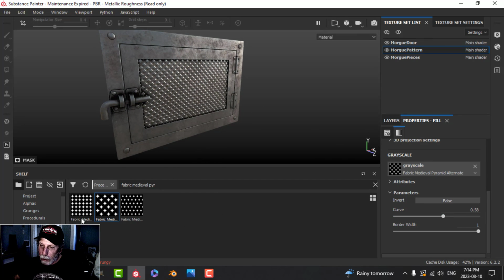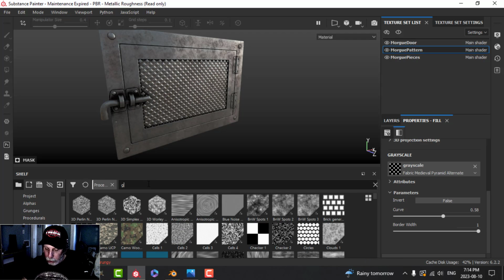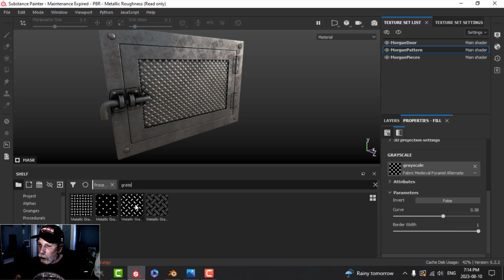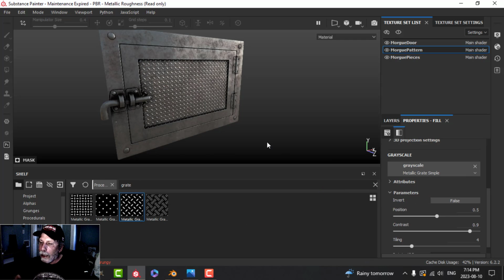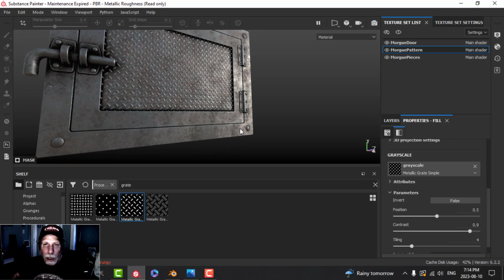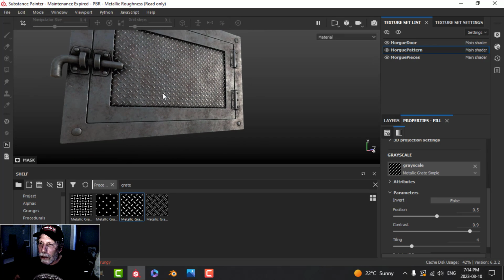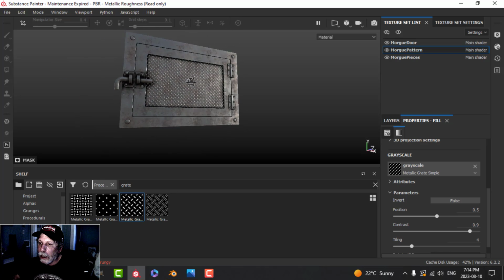And then you can experiment with other patterns. So if I just cycle that back again, the typical one that I often use is this metal grate here. I'll just drop that in there. All right, that should look pretty familiar. So if you were doing like a sci-fi walkway, instead of making all of these pieces and having them on a plane and then duplicating that, that would kill your computer or your computer game or whatever.